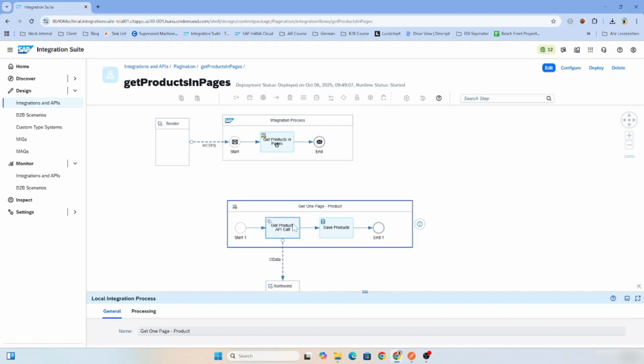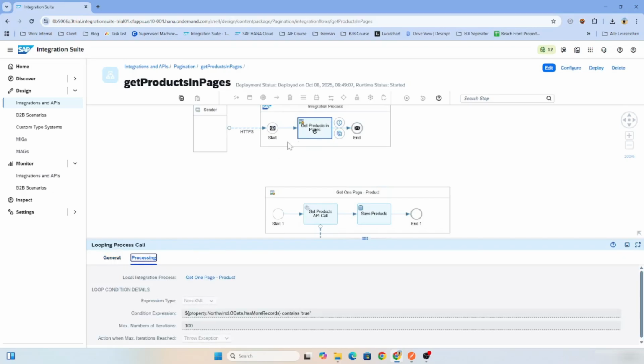So here I have created a local integration process to get each page from this Northwind service. Each page I'm saving in this data store. How do I move to the next page? Through this get products in pages looping process call.